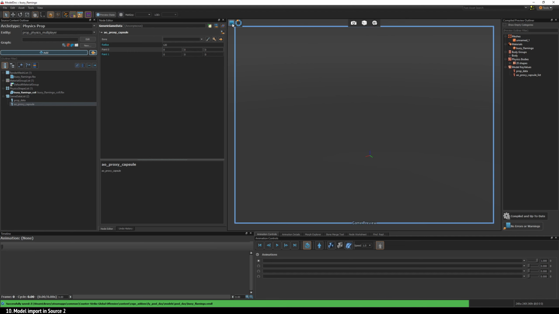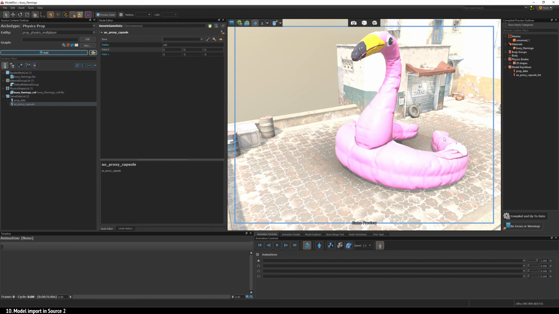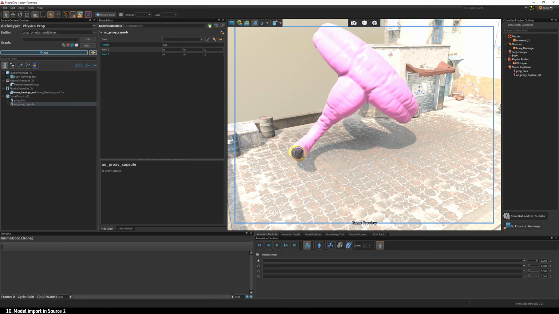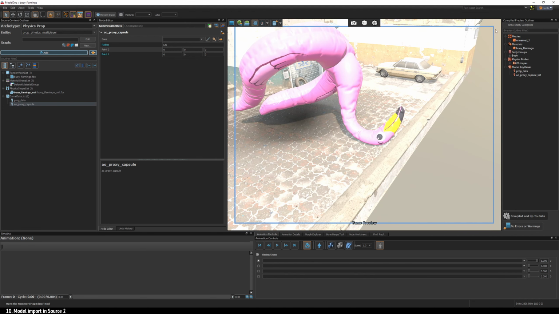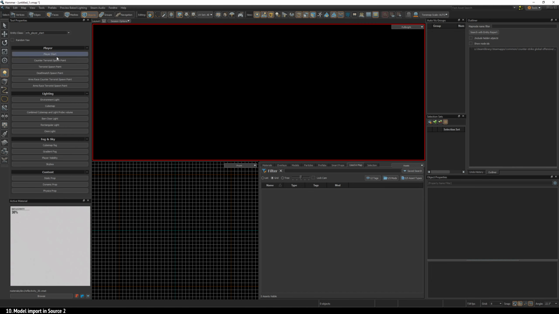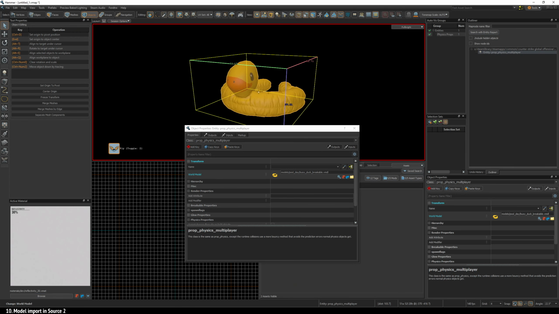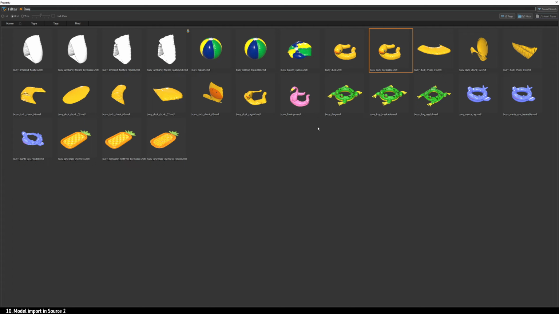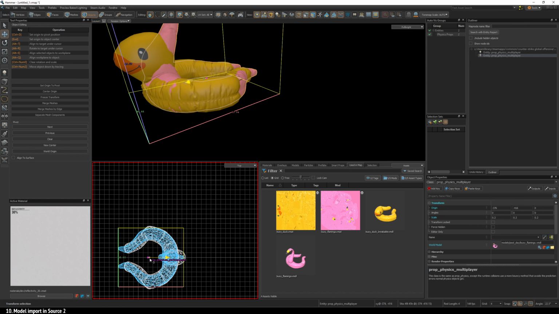By pressing the play button on the top left of the 3D view, I can do some tests to see how it goes. So if I click on the ground here, it's going to spawn the object. And as we can see, it's way too big. With the hand tool, I can move it around, so it's a success, but I'll have to do something about the scale. So here I'm going to load Hammer, use the duck prop as a reference, so the one I already did for Pool Day, and scale my flamingo prop so that they have the same scale. I notice that I need to scale my object down to 0.2, so I will keep this value in mind.